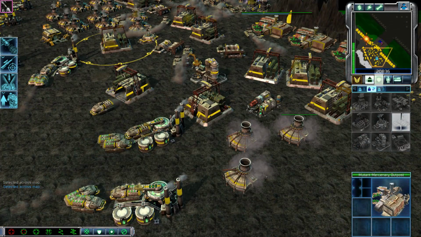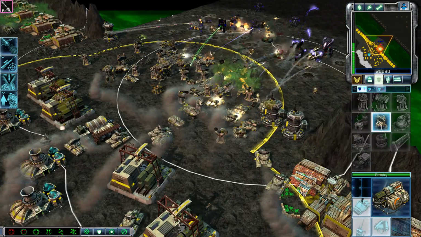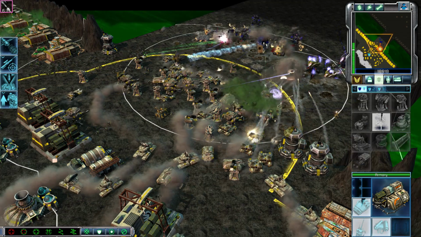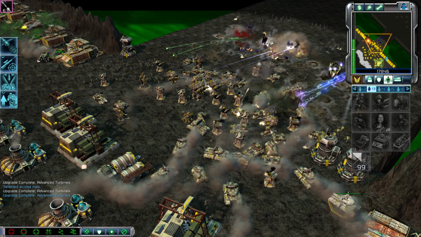Sonic tank, ready to go. APC ready for combat. Unit under attack. Titan ready. Our base is under attack. Sonic, power up. We're up and running. Ready for battle.